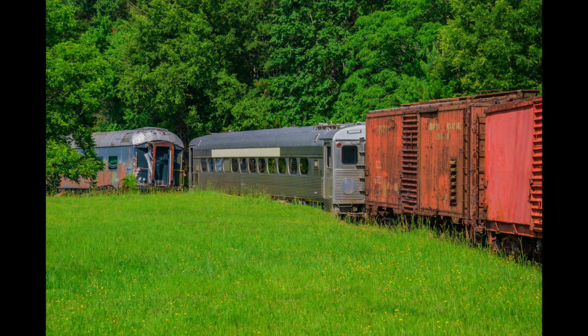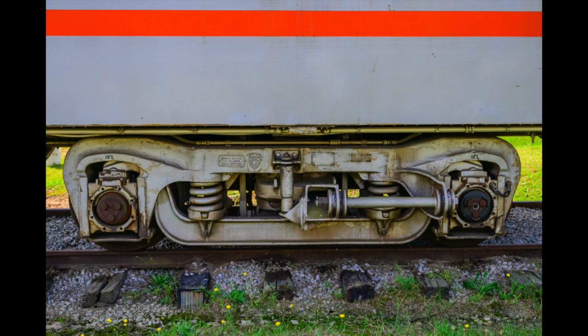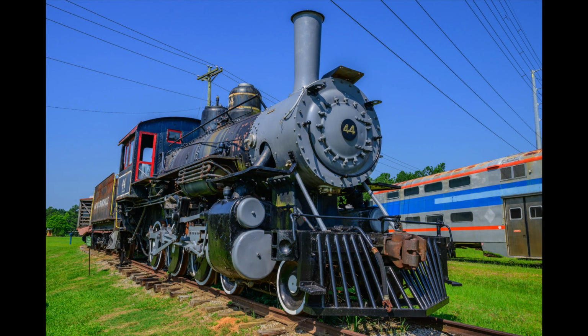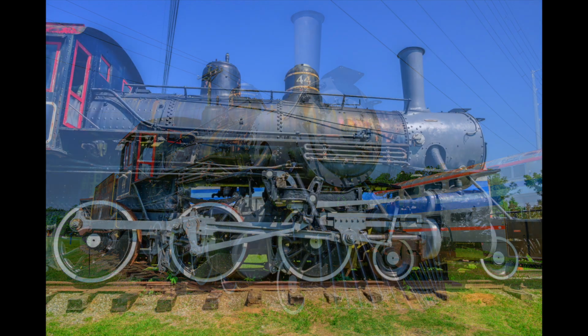They have some donation boxes, which I recommend if you care about railroad history. Throw in a couple bucks, help out. They have a general donation box, and they have one specific to restoring one of the locomotives. But it's worthwhile to keep these machines up and running and alive and restore them a little bit at a time. And I think it's a great thing to go and show your kids, because they don't often get to see these types of trains anymore.